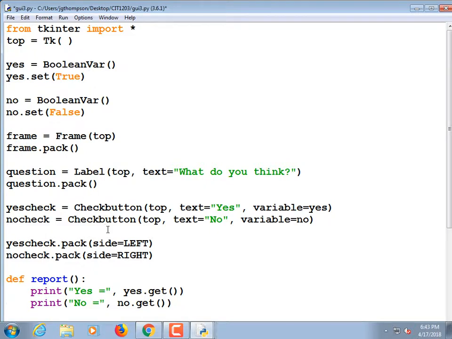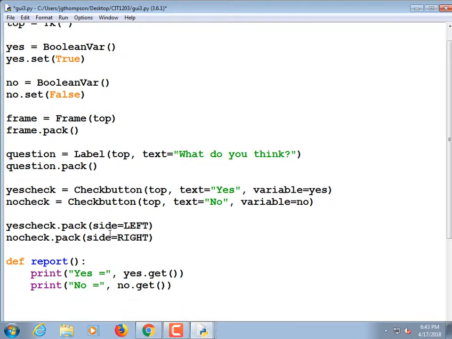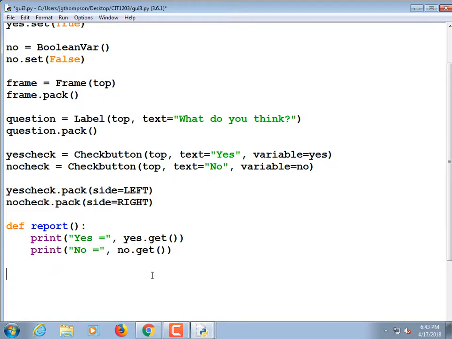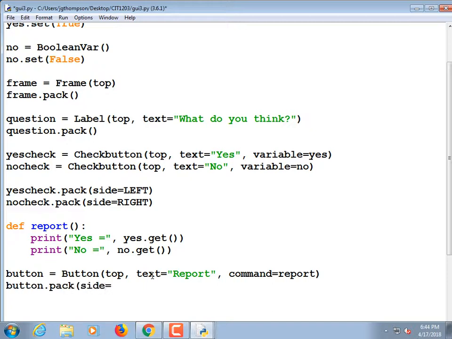Now if we had more time, I'd have y'all make the button yourself by going and looking back at the last little bit of code that we've done, the 2 other times we've created buttons. button = Button(top, text="report", command=report. Well, you need a closing parenthesis, but we're not invoking the function. And we have to pack that as well. button.pack, and let's put that at the bottom. side=BOTTOM.